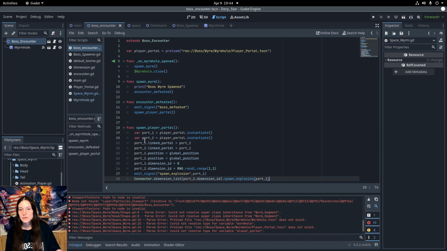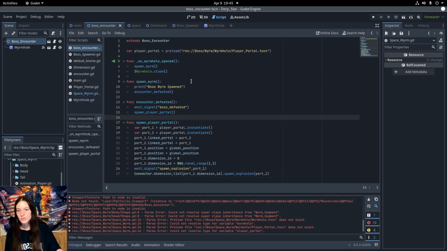So this makes two portal instances and links them and sets the global position. For the first portal, the dimension ID is 0, and for the second, it's randomly chosen between 1 and 2. Then it spawns the portals to the appropriate dimension.